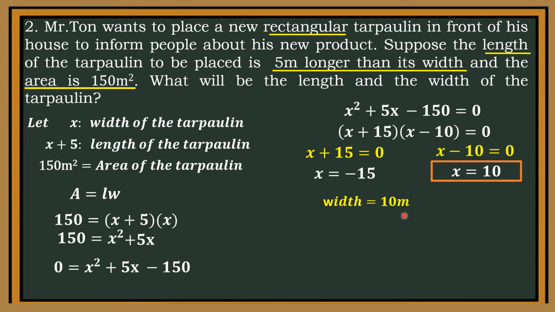Then, kailangan nating maglagay ng unit. So, ang unit na ginamit dito, meters. So, 10 meters. Then, yung length natin, which is x plus 5. Ang x natin ay 10, substitution. So, 10 plus 5, that is 15. Therefore, ang length natin ay 15 meters. Palaging tatandaan, meron siyang unit.